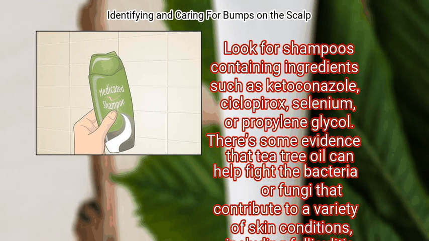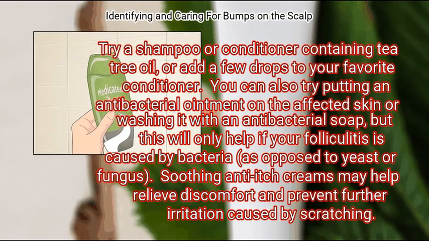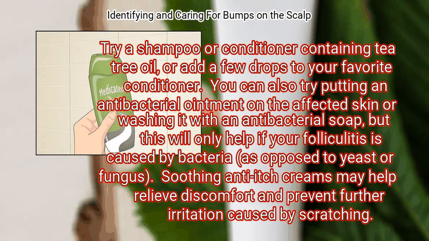There's some evidence that tea tree oil can help fight the bacteria or fungi that contribute to a variety of skin conditions, including folliculitis. Try a shampoo or conditioner containing tea tree oil, or add a few drops to your favorite conditioner. You can also try putting an antibacterial ointment on the affected skin or washing it with an antibacterial soap, but this will only help if your folliculitis is caused by bacteria, as opposed to yeast or fungus. Soothing anti-itch creams may help relieve discomfort and prevent further irritation caused by scratching.